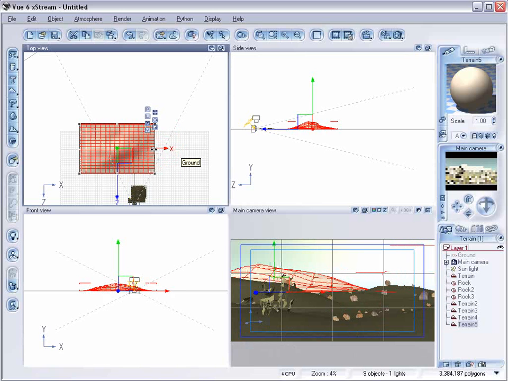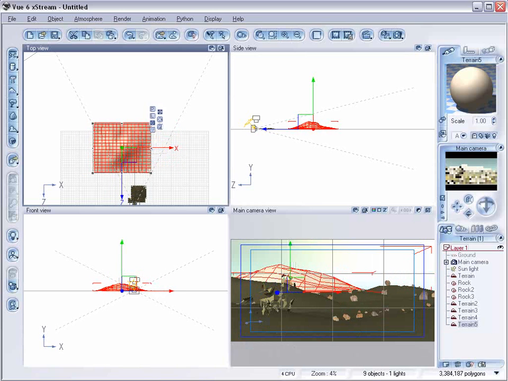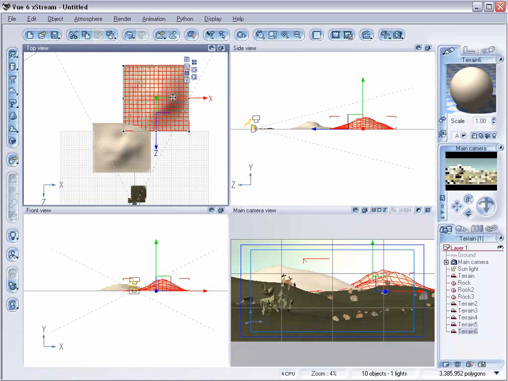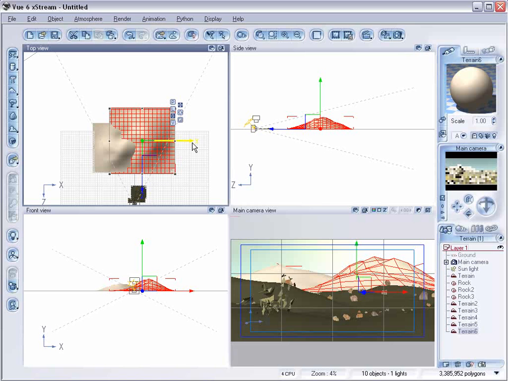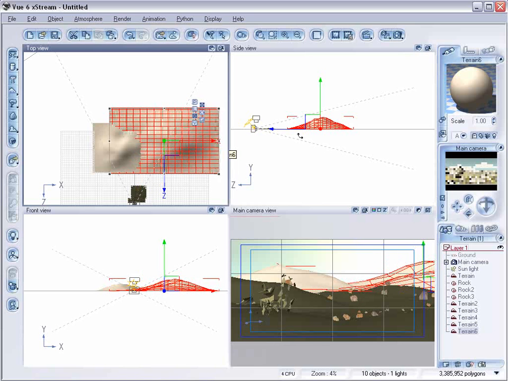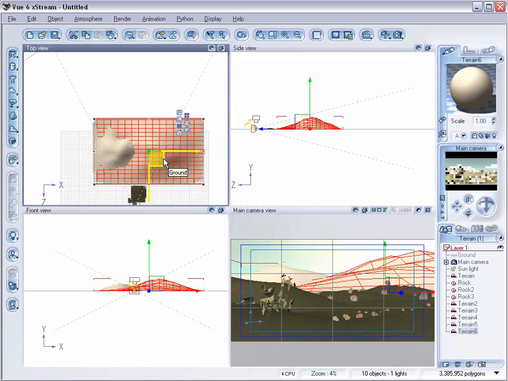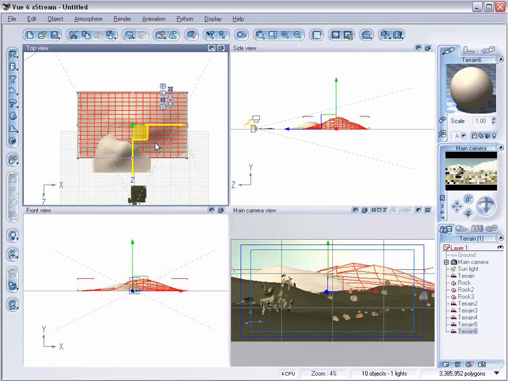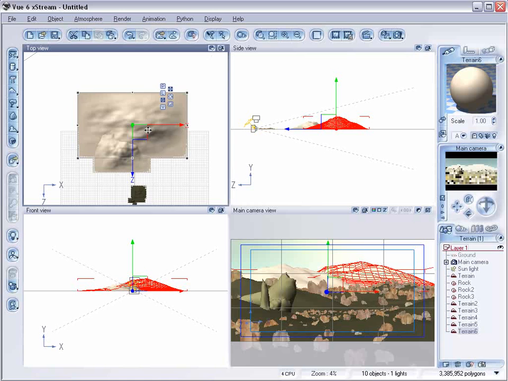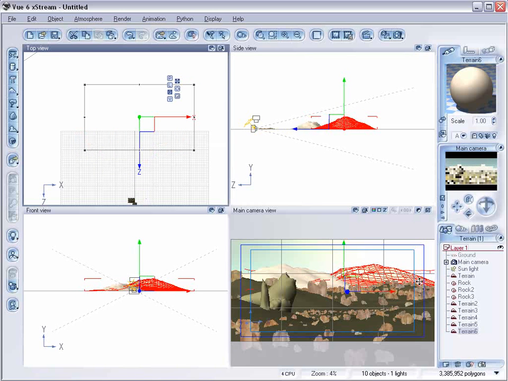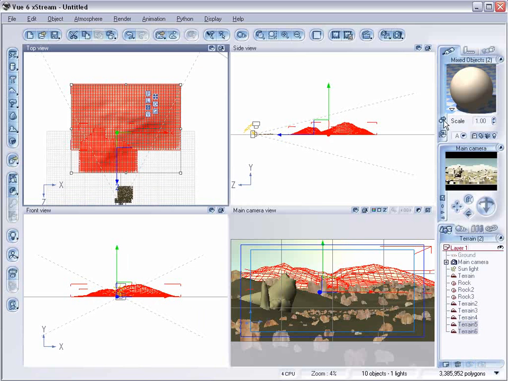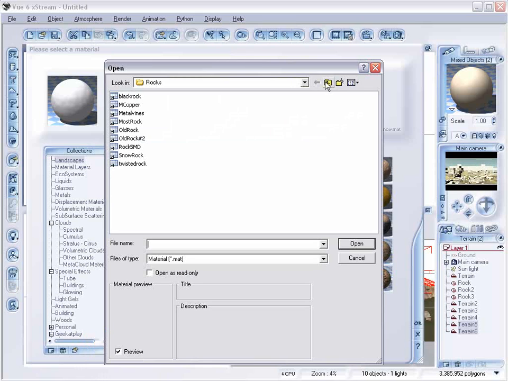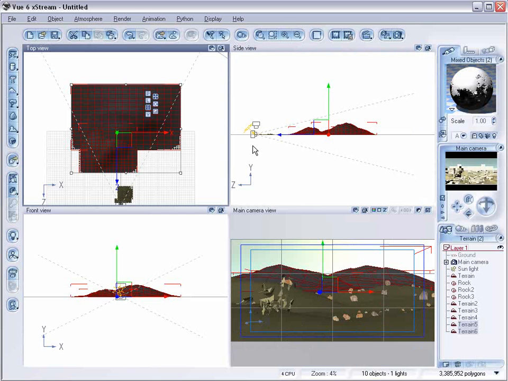Now in previewing this, I've decided that maybe I would like 2 background mountains instead of just one. So we're going to shrink it and add another one. And it's coming together nice. And this is a perfect example of not being afraid to change your mind and go back and redo something that you've created. I've chosen to go with these rolling hills that are overlapping rather than one large big mountain in the background. I think it looks more interesting. Let's select these back 2 mountains and let's add a landscape, and we're going to load Black Snow Mountains.